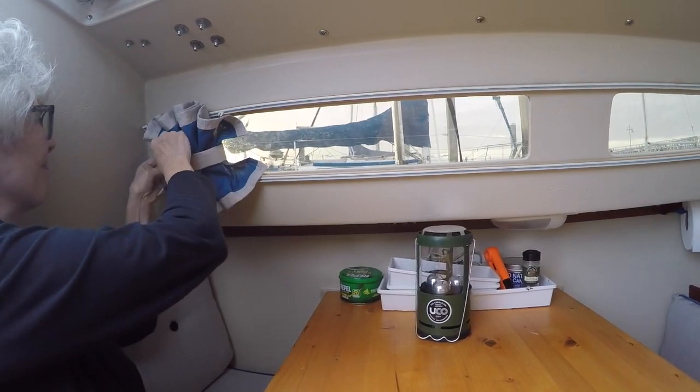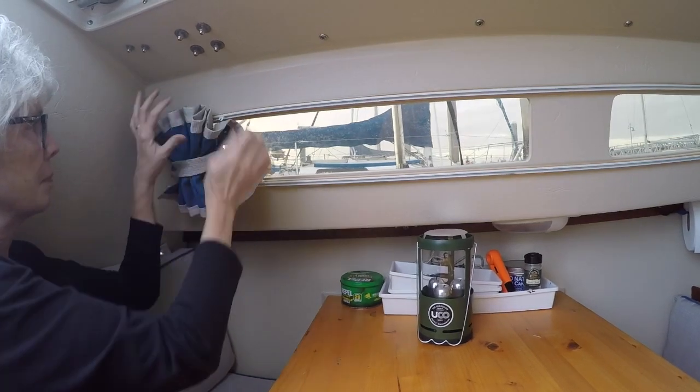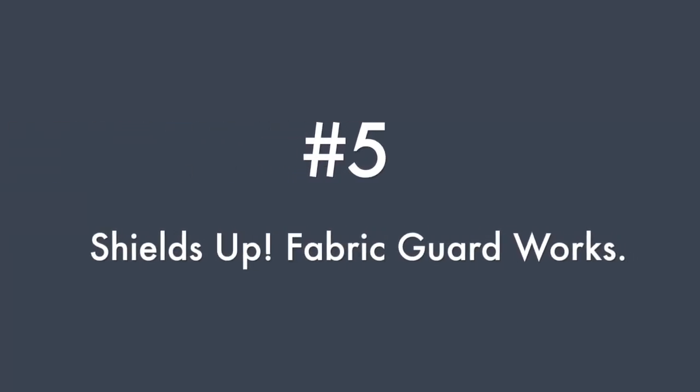So you may be asking, how did this first-timer's attempt at recovering boat cushions hold up? Well, 2.5 years later, here's how they look. And that brings me to surprise number 5. Shields up! Fabric Guard works!